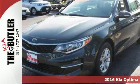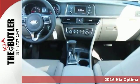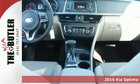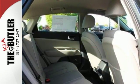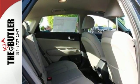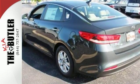Here's a nice 2016 Kia Optima LX. It has Bluetooth and keyless entry. It also features an auxiliary audio input and a backup camera. Add to that aluminum wheels and multifunction steering wheel, and you have an attractive vehicle looking for a new home. We'd love to have you take it for a test drive.